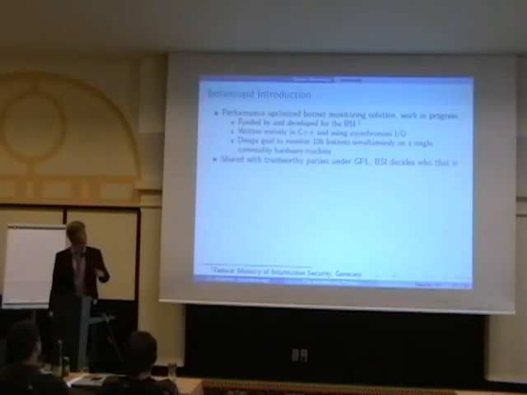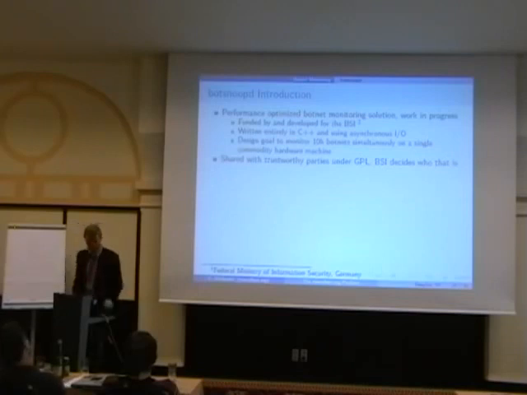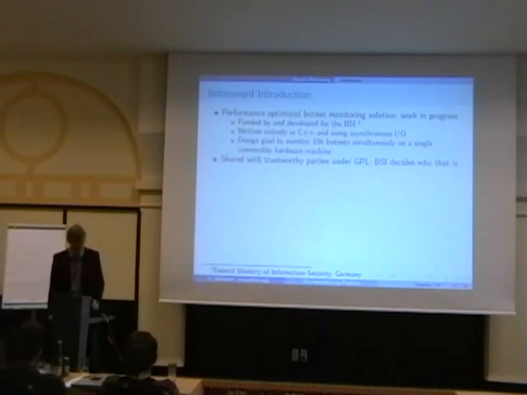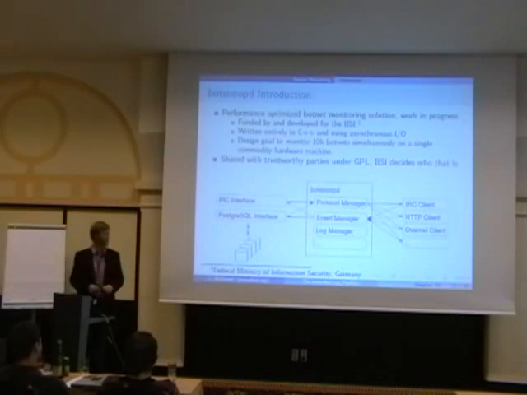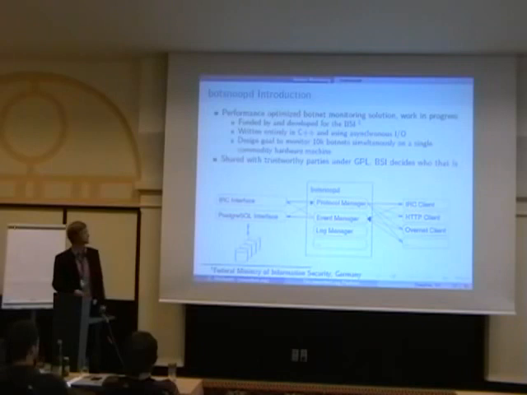Actually, the software is also shared under the GPL, but not with everyone, because we don't want the black hats to have our software, so they cannot block our monitoring software by looking at its source in case it has any design flaws revealing its identity. But those who are ISPs or whoever has a reason to monitor botnets can approach us or the BSI and say, we want this software, and they're going to share it under the GPL, so you even get the source with it. They actually allowed me, so this is kind of classified information. It's not really classified, but they want us to talk about it, and they allowed me to talk about it here, so that's pretty nice.